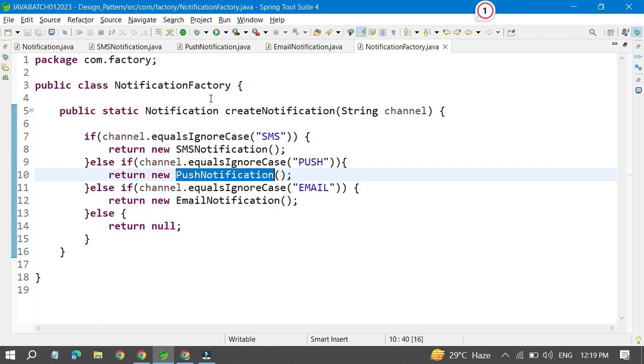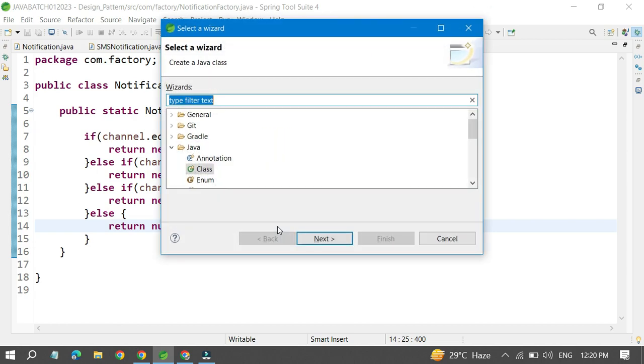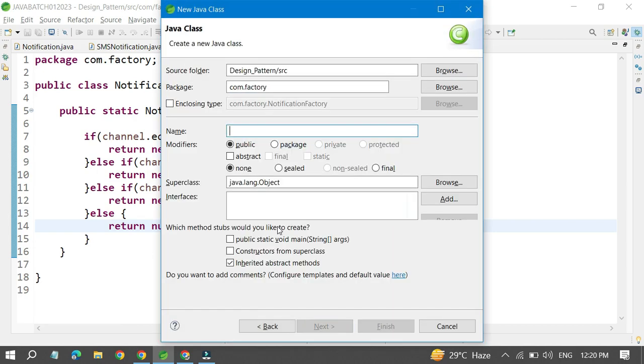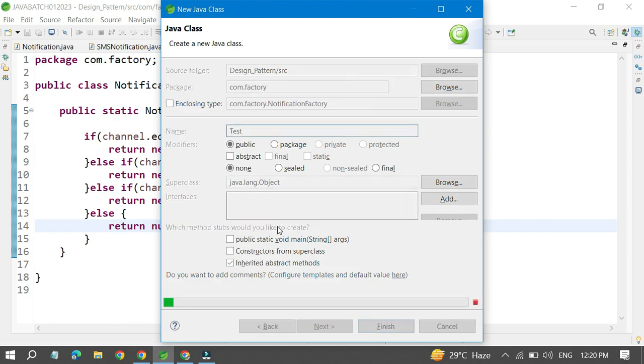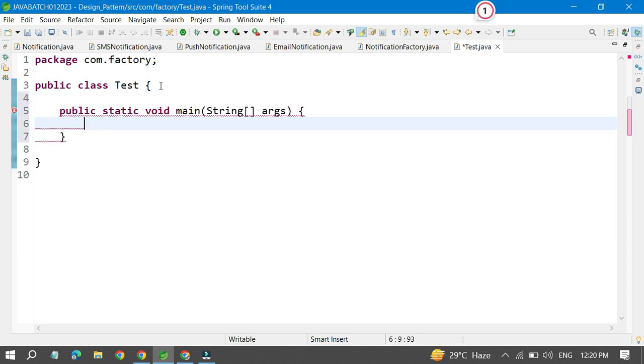For example, I am a user and I have taken some data from an endpoint and I want to send the notification. So maybe from the service or the controller I have to send the notifications, or if I am working with core Java, we can create one main method and through that we can send the notification. So let me write one class, the class is nothing but Test, and inside the Test class we can write one main method. I want to test whether the notification is working fine or not.